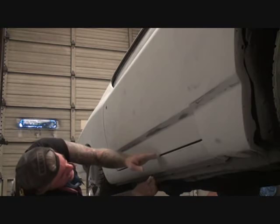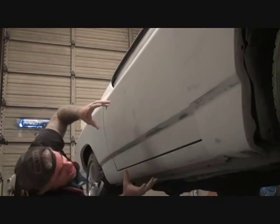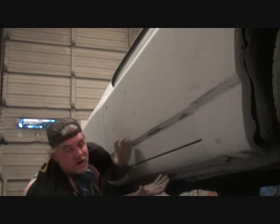Now, a lot of people that are nitpickers and whiners and people that find problems on cars, this is one of the areas they start looking at. They start looking down here, they start feeling this area to see how smooth it is, and they want to see if it's done properly. So this is a section right here that says I've got to pay attention to my rocker panels.